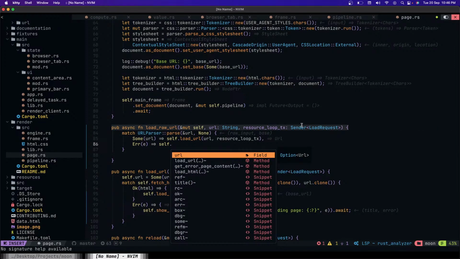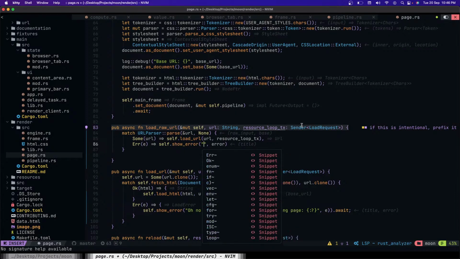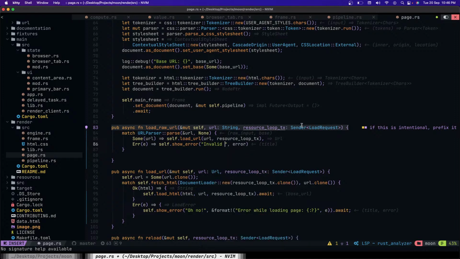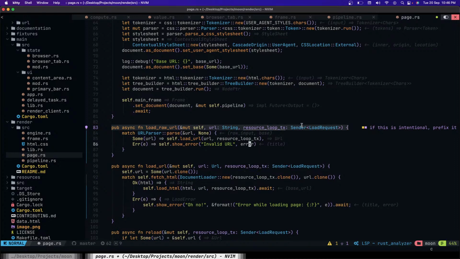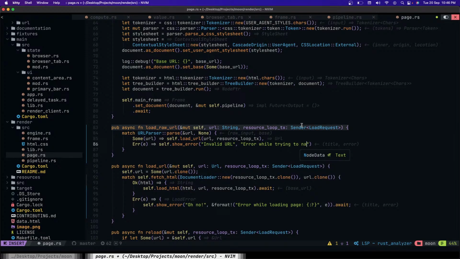then we can show error. Invalid URL. Let's do that for now. Error while trying to navigate to an invalid URL. So that passes in E, right?